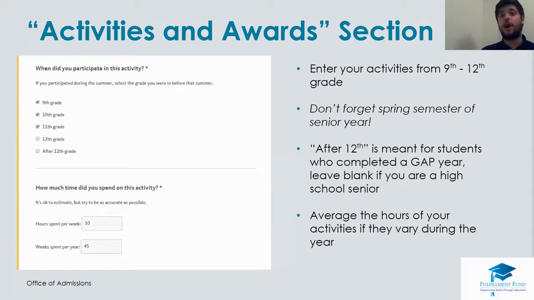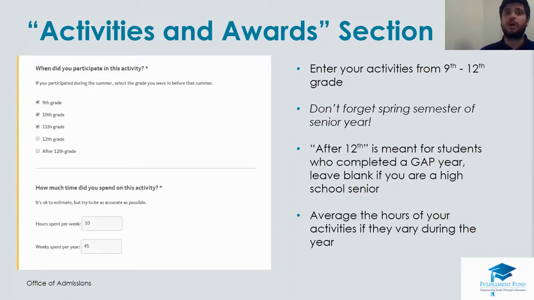If you're somebody, however, who did something, if you were a part of like a soccer team in middle school for like a year, in that case, if it's not something that you're still doing, we prefer that you don't report it because we want you to stay within things that you're still doing or activities that are still relevant to you in high school in that sense.